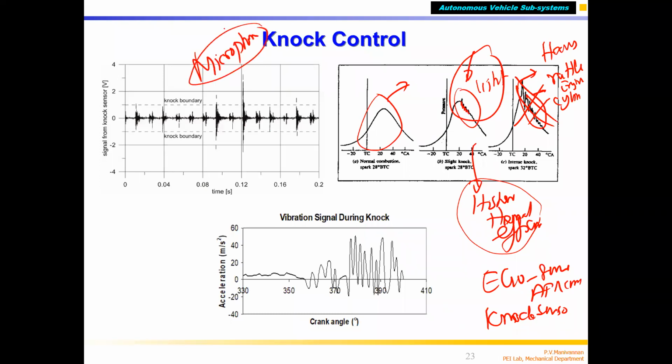Correct. Near the engine, a microphone cannot withstand high temperature. In the laboratory you can do it, maybe a little far away. In an actual engine, nobody uses a microphone. So you can see that whenever knocking is there, the engine is vibrating. You will hear the sound, the knocking condition.